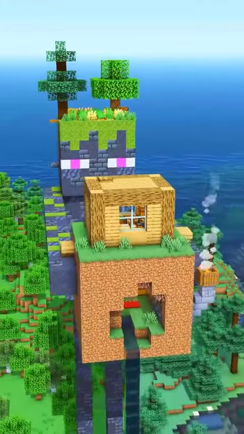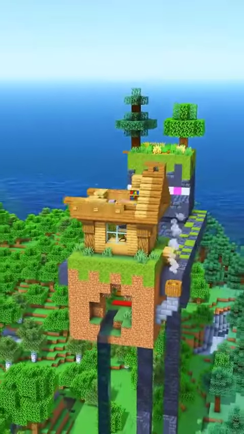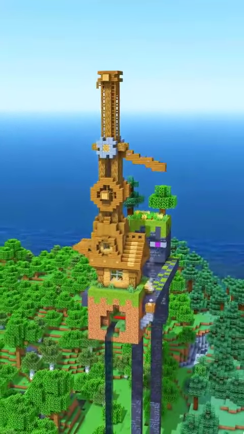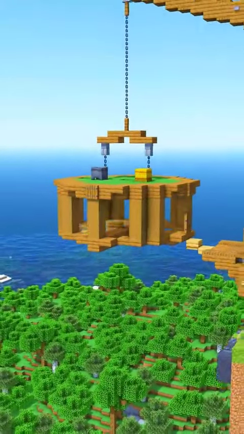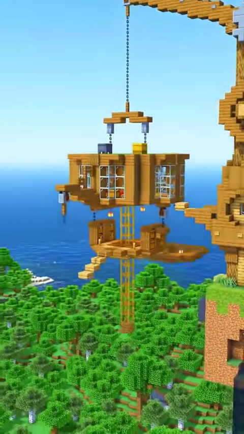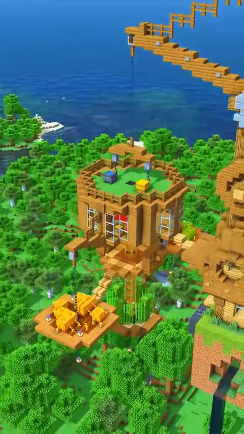You can upgrade the base, but it is still small, unless you build a crane on the roof that can hold another base on the side. This can connect to the grass block and you can have some crop farms hanging down from it. Now, if you want a little side quest, try getting some animals on the roof.